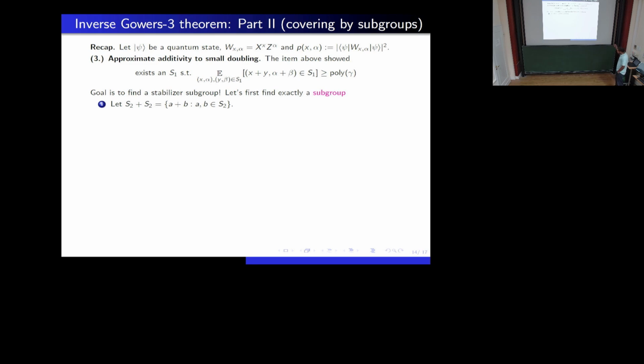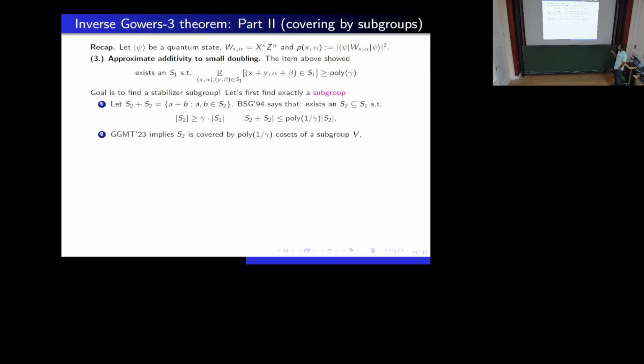So there's this recipe that people like Sarmanitsky did, and it's very well known. That's called finding sets with small doubling constants. If you're approximately a subgroup, then there's this theorem of Balog, Szemerédi, and Gowers that says there exists a set within S1, which is S2, which has small doubling. What I mean by doubling is, if I look at S2 and add S2 with itself, that is, take every element A plus B, where A and B are in S2, the size of this set is small. So if S2 was a group itself, S2 plus S2 is equal to S2, so this would be a constant 1. But if it's approximately a subgroup, the BSG theorem says that this quantity is still nice.